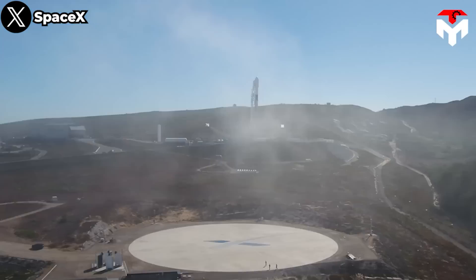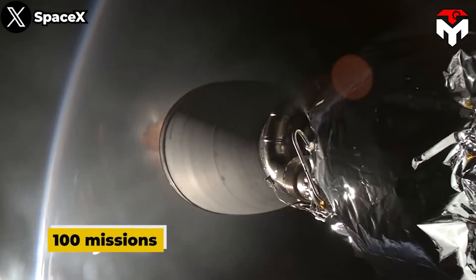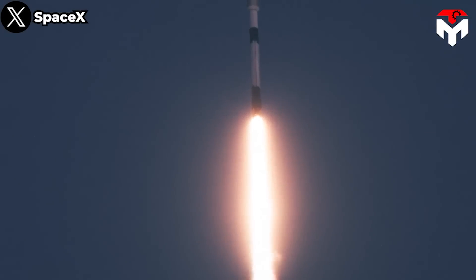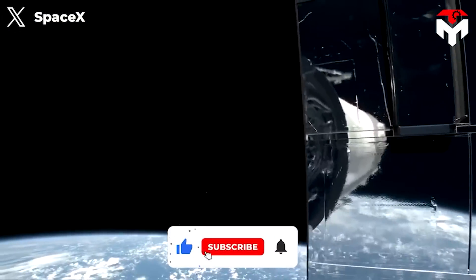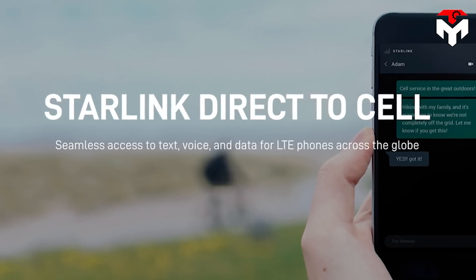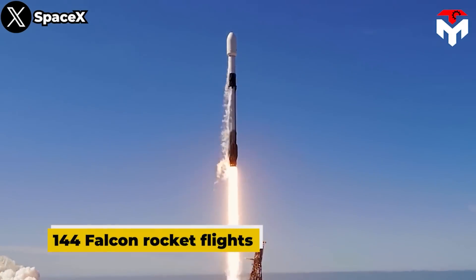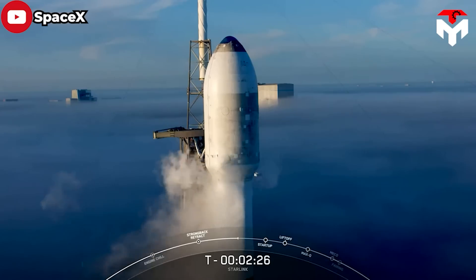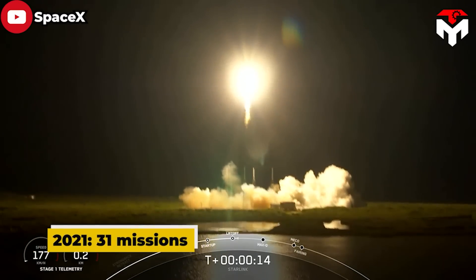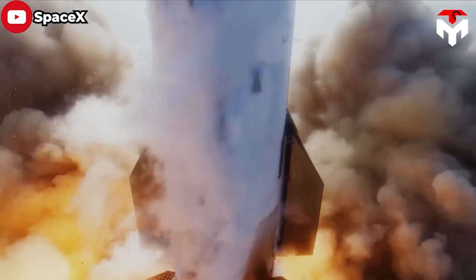Before Starship was launched here, SpaceX dominated this place with the speed of the Falcon rockets, coming close to 100 missions. SpaceX plans to kick its launch rate into a higher gear in 2024, largely driven by launches of upgraded Starlink satellites with the ability to connect directly with consumer cell phones — a service SpaceX calls Starlink Direct-to-Cell. A company official said the goal is 12 launches per month for a total of 144 Falcon rocket flights. To compare: last year SpaceX launched 61 missions, in 2021 the number was 31, and in 2023 SpaceX launched 88 Falcon rockets plus one test flight of the much larger Starship rocket.